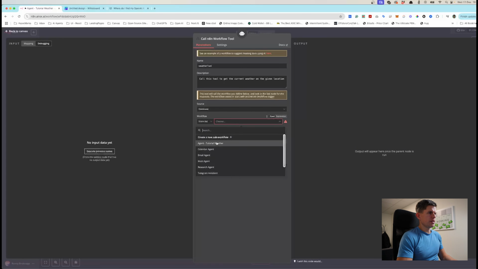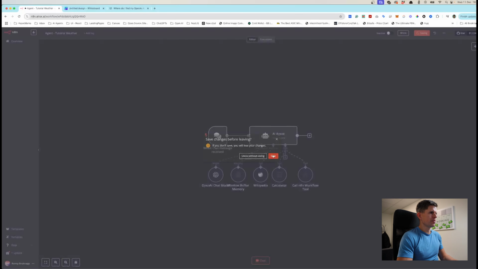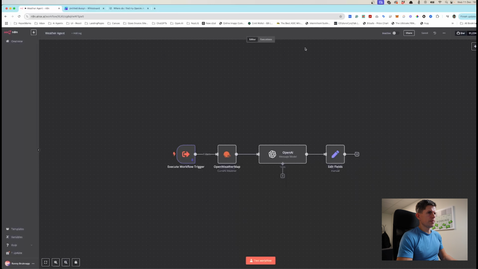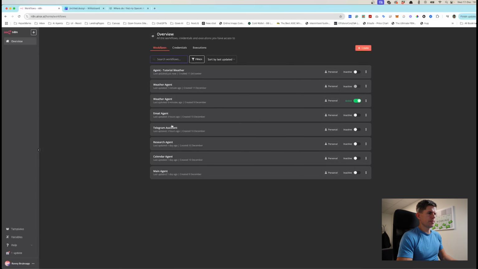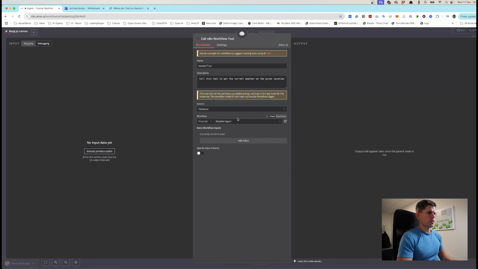This is a good example actually of why it could be better to simply use the ID. Save that. The last number here is the ID of the workflow. So let's simply use it by ID.